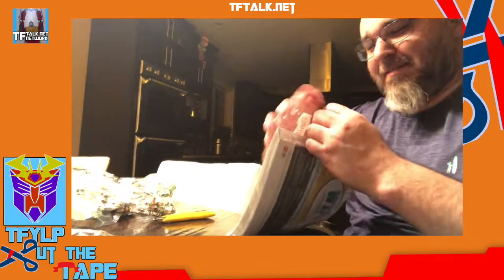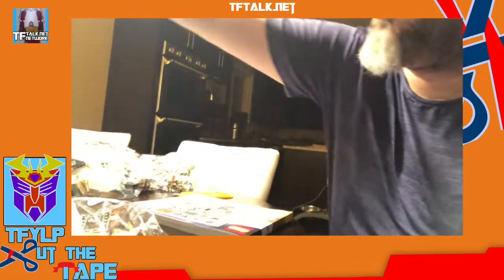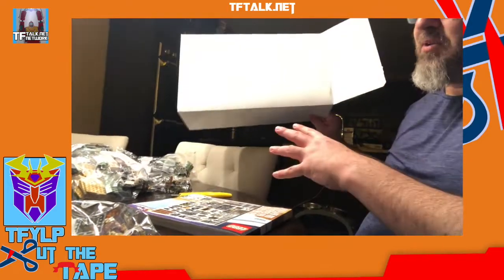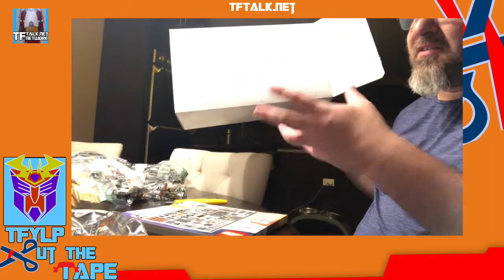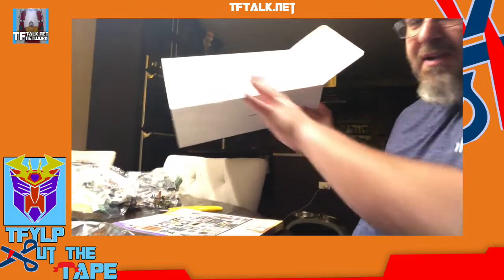All right, so instead of being in our secret lab downstairs in the basement, we're actually upstairs because we need a space where we can do this, right? So, keeping the camera still, let's take a look at these instructions. This is a book, as I said. That's huge. That is huge. So they put a box inside a box for stability so that the box doesn't get crushed in. All right, so this makes the larger box more stable.